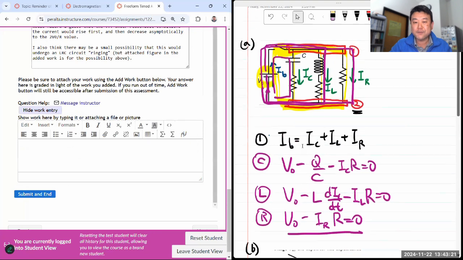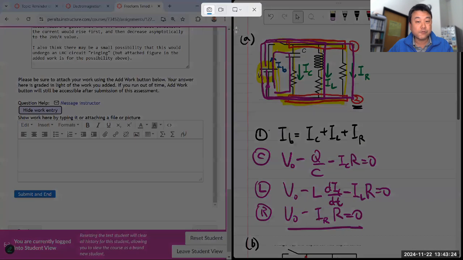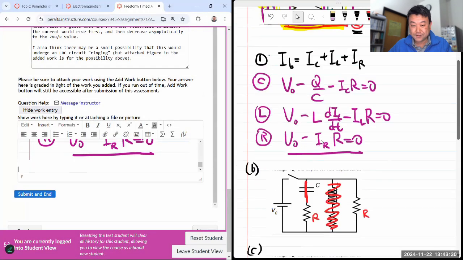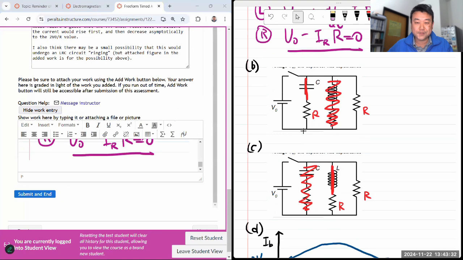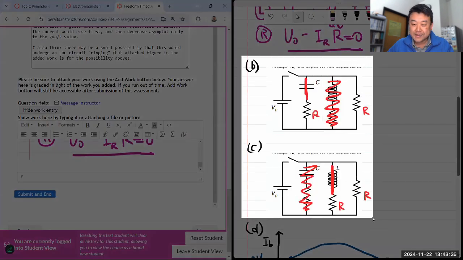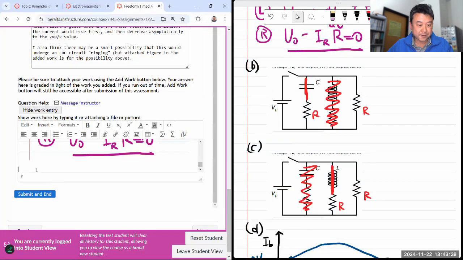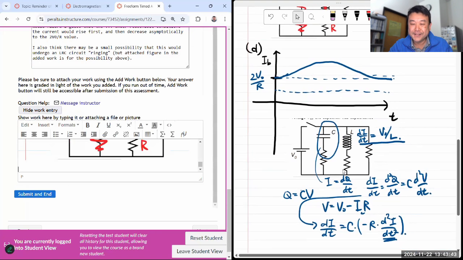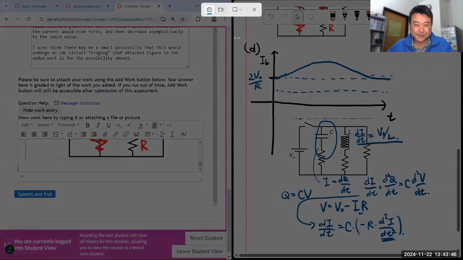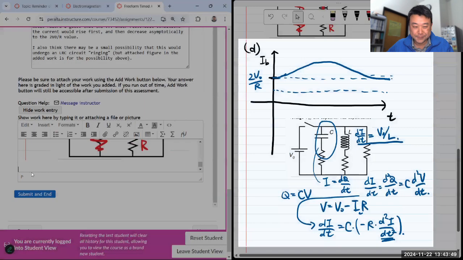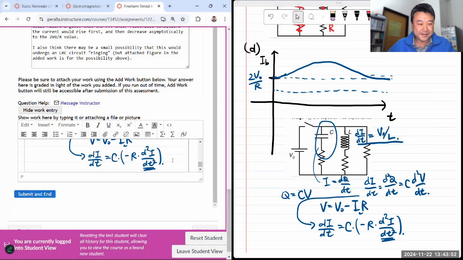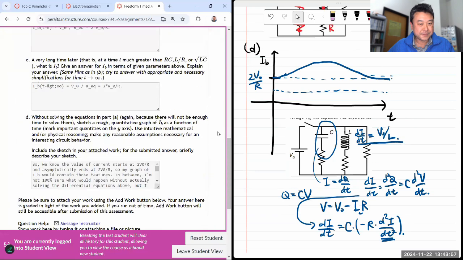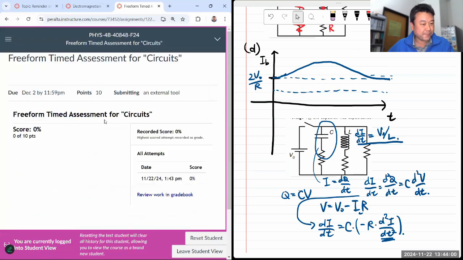So let's add work, and we'll go in and look at the programmed in solution and see if I coded in a Sage math code. If I did, then great. We can look at the Sage math code to see what the exact answer looks like. If I didn't, then we can curse my laziness and move on. Even without the time limit, I don't have enough time to do that coding right now. So that's all the work, submit and end. So that's what I've submitted, save work, continue.